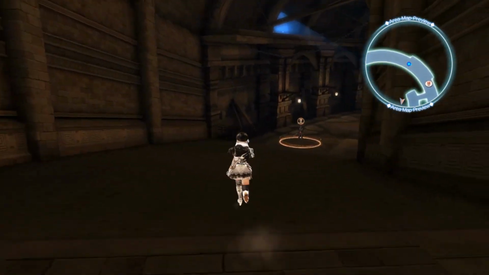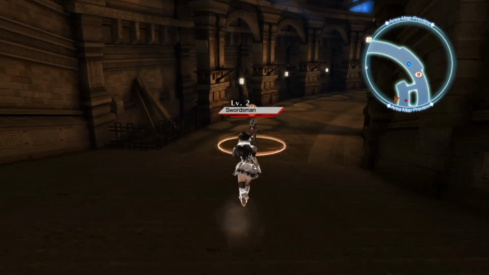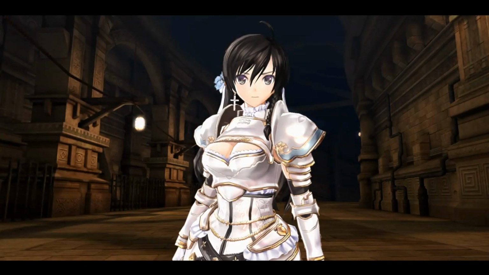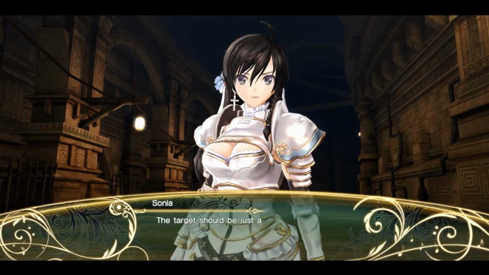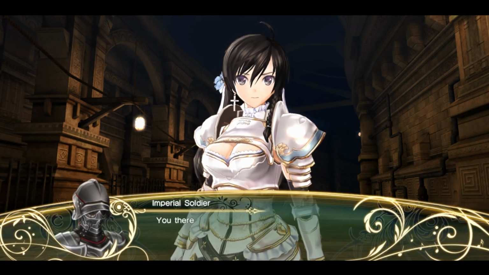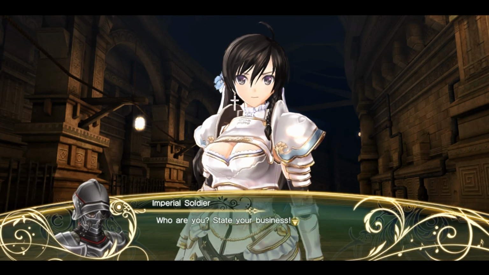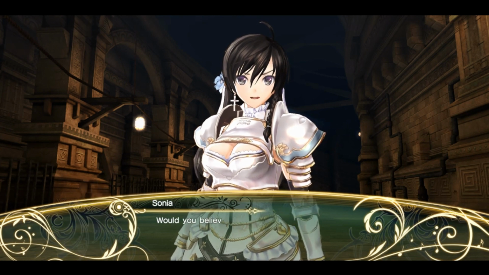Alright, let's head to the desolation mark with the soldier guy. It should be just ahead. You there! Halt! Never, soldier, never. Should have figured it wouldn't be that easy. Oh well. Who are you? State your business. He's just a girl in an armored skirt suit, dude. Would you believe I'm here to rescue a princess? I guess you don't care. Yeah, he doesn't.